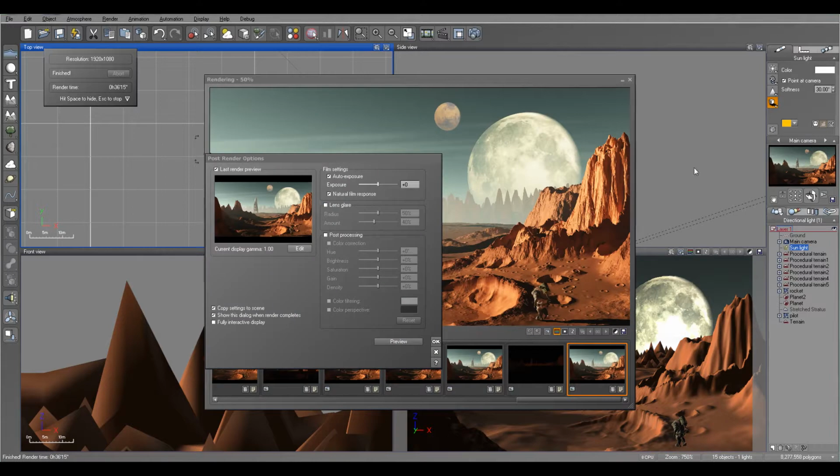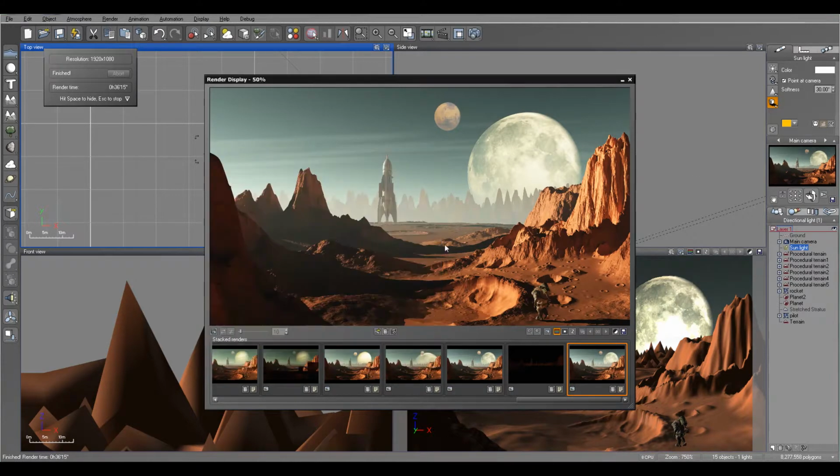Okay, so right here we got our image done, and if we look, it's actually nice. I like how there are some composition details coming, but I want to work a little bit more on the coloring, so I'm going ahead and saving this image for Photoshop so we can go edit in there.